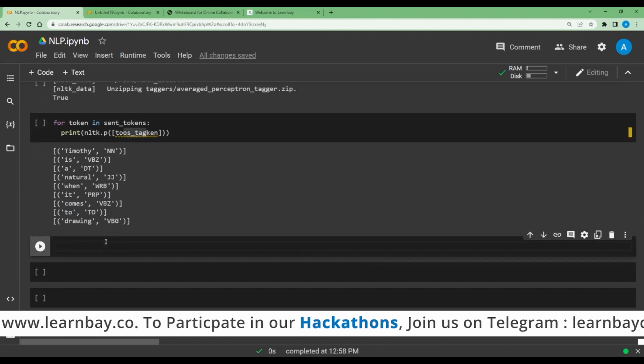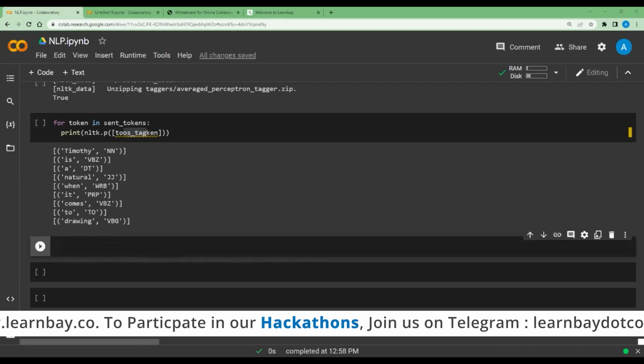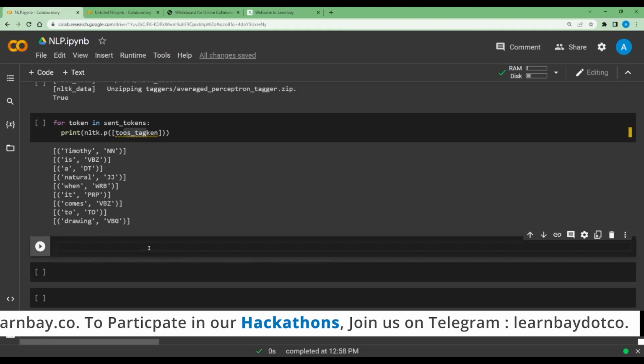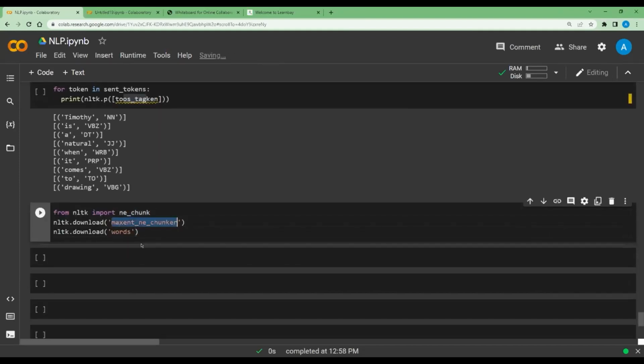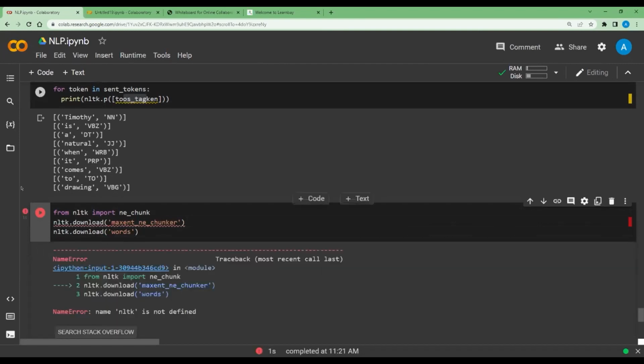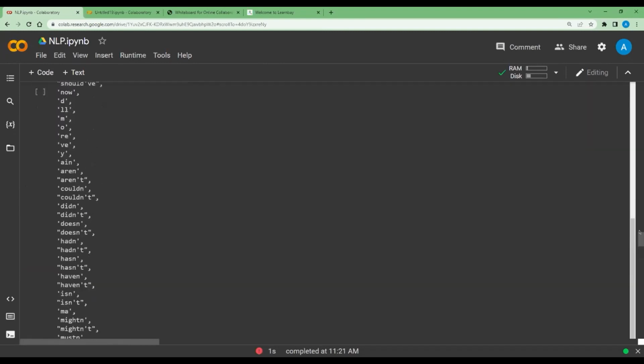Before that I need to download a few things. I'll directly copy paste a few steps of downloading. They are installation steps. I need to import ne_chunk and download maxent, chunker and words. These are the corpora that I need to download. It might give an error because NLTK is not defined, so we have to run it.